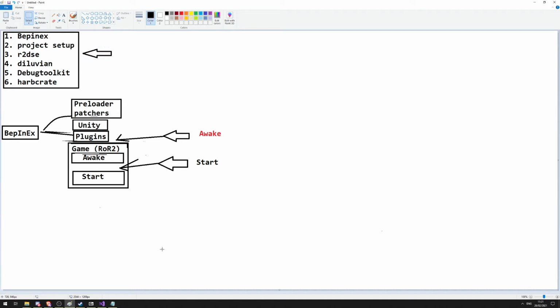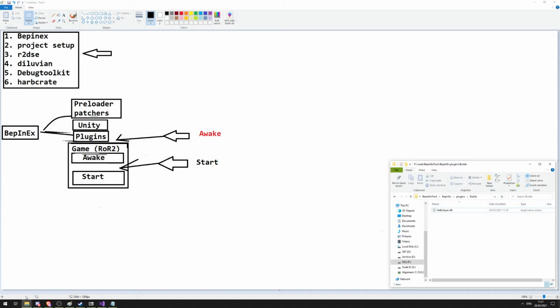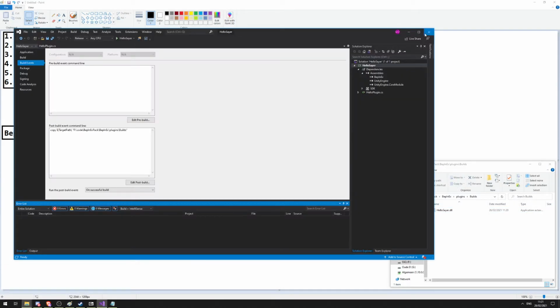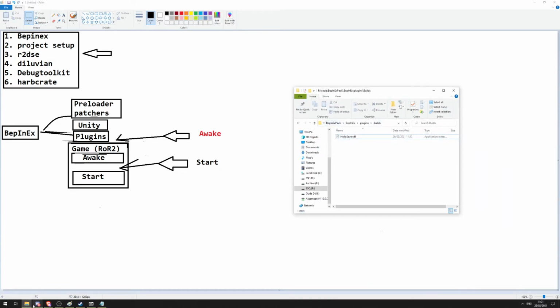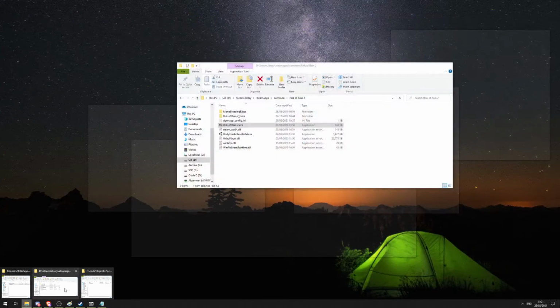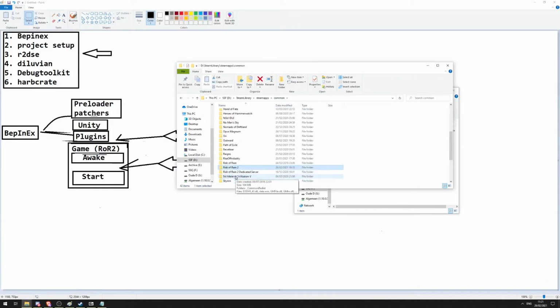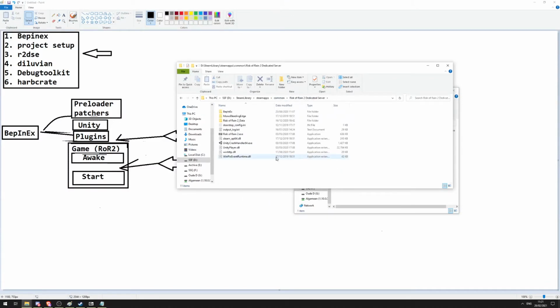I am going to update R2DSE. Now I'm going to use a little bit of a trick. We close this. I'm done with the Hello Sayer plugin. We'll leave this one open. What am I doing with my life? Yes. So R2DSE is a bit of a different plugin. It is in fact a plugin for the dedicated server, and I'm switching mental brains here.